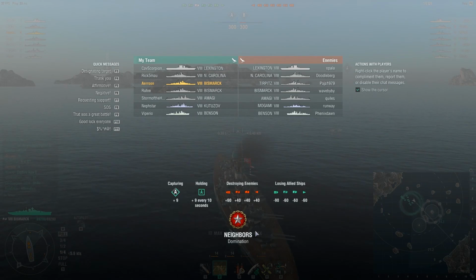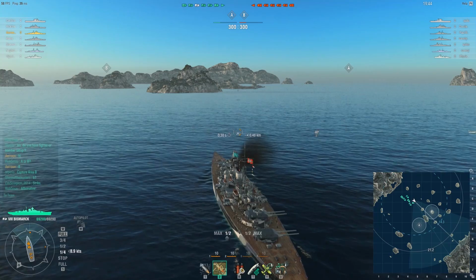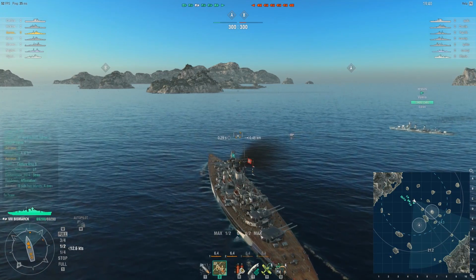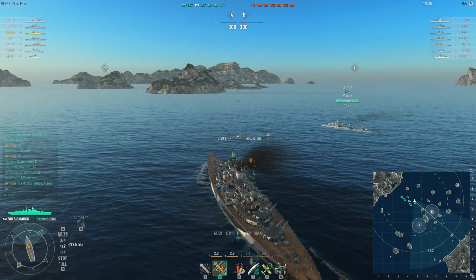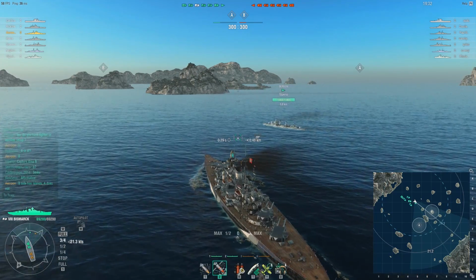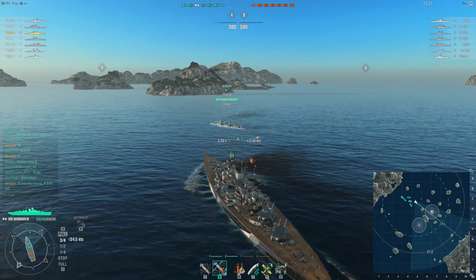The reason why I want to show this match is because there's a problem with spawns, especially on the maps Trident and Neighbors. Because the spawns are too close. I don't mean the spawn bug where a ship can spawn in some seemingly random location, like in the middle of the map or on the enemy team's side. I mean that the spawns themselves are too close.